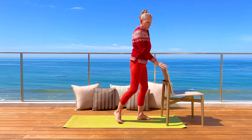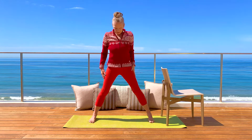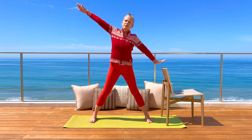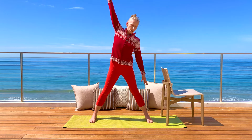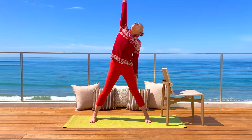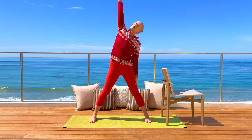And there. So everything we do here can also be done without the chair. So first we take our legs out to the side. We lift our arms up, and then just stretch it up. So feet are pointing forward today, and then reach up and gaze up to your hand. Now feel all the way up the body that you're stretching. This shoulder here is relaxed down.